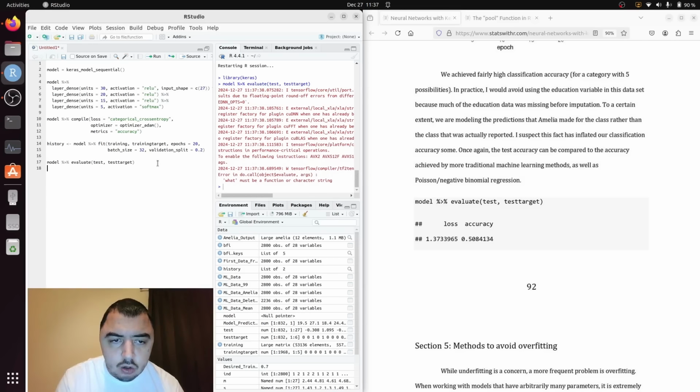What? Must be a function or character string? What have I done? Model evaluate, test, comma, test target.